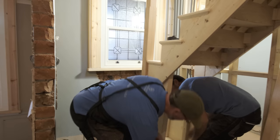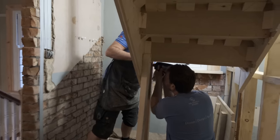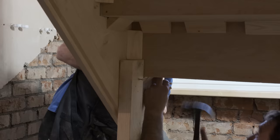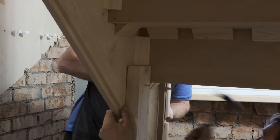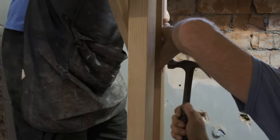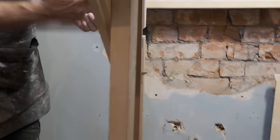There you go, mate. Look at that. Top one first and then the bottom? Top one first, either way, mate. Yep. I hear the difference. Yeah, that's it. That's it, beautiful. So that's all okay. Nice and tight now, lovely.